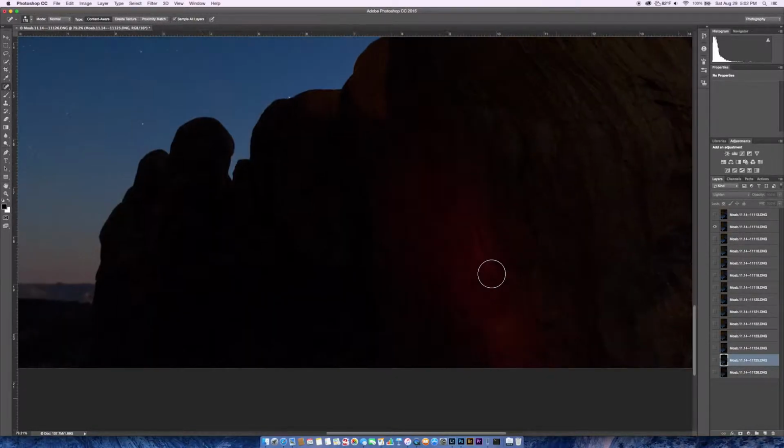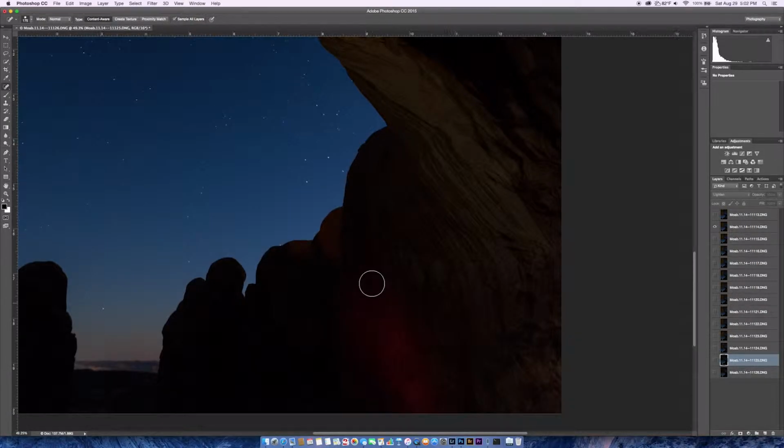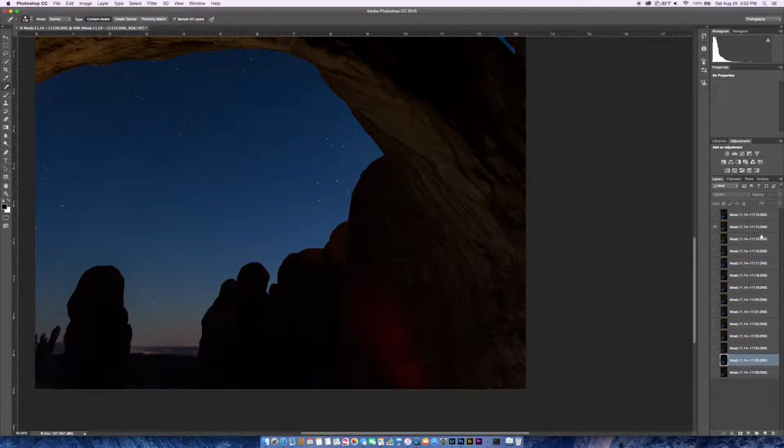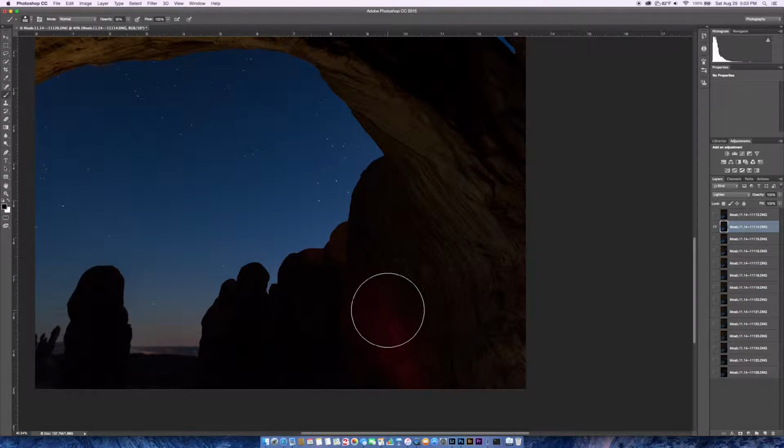There's a red light here that I need to take care of. Now in the case of a stray light on the arch, I'm not going to use the spot healing brush tool because that would just give me information that I do not want in those pixels. What I'm going to do instead is just darken that entire area, and that'll make sure that it will not show up in my final composite image. So I take a normal brush, about 30% opacity, black, and paint over that area.